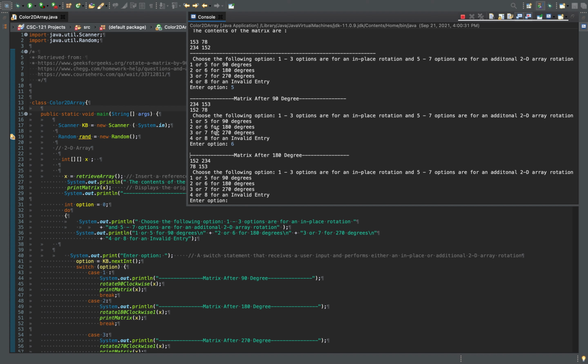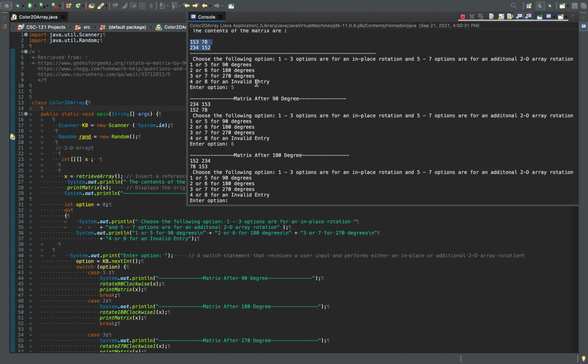In a 180-degree rotation, this is the first side. It has to be in the bottom. The first side. Let me see. 78, 153. Okay, I think it actually did the rotation for this one.